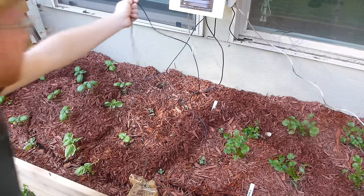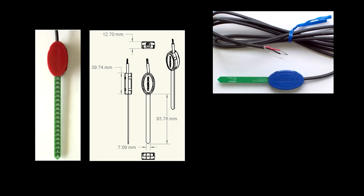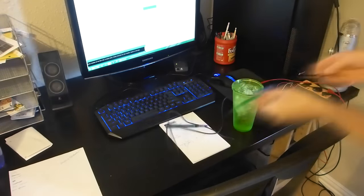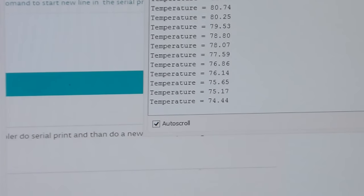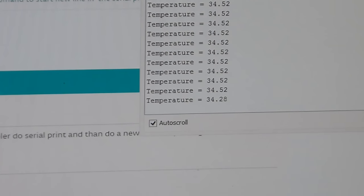I bought a capacitive soil moisture sensor from Vegetronics, and I couldn't resist getting their soil temperature sensor while I was at it. These sensors are quite a bit more expensive than the typical stuff you can find on SparkFun or Adafruit, but again, you really get what you pay for. These are well-built, well-calibrated, and very simple to use. Here I'm testing the soil temperature sensor.